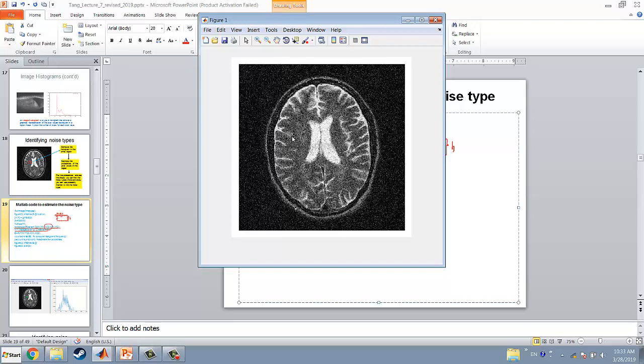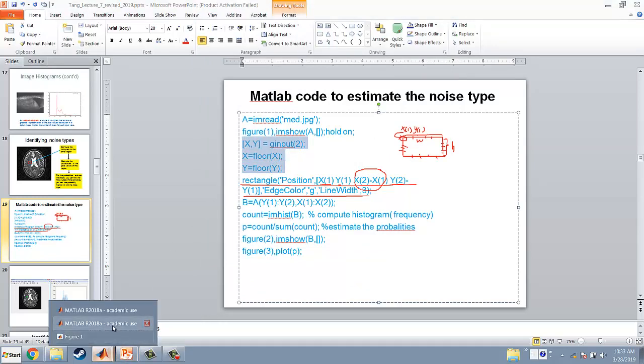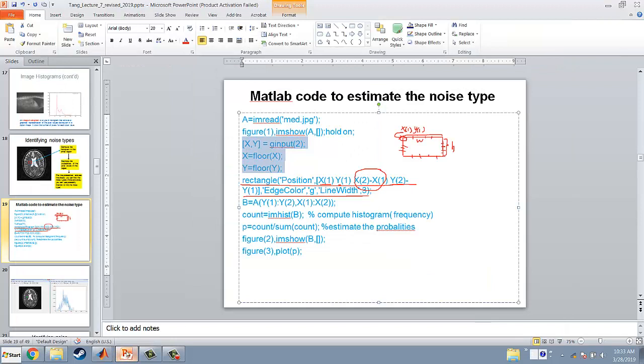First, you get the point on the left top, then get the right bottom point, then you get the rectangle. So we use these 3 items to do that. You get the left top point, then get the right bottom point.